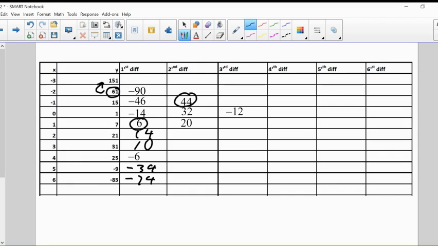And let's continue now to the second difference column. I showed how to get the first 3 numbers, the 44, the 32, and the 20. I'm going to go to my wheel now and ask for the next few numbers after that 20. This is clearly not going to be a quadratic function either. This one goes to Travis. Travis, are you with us? Are you there, Travis? Where is Travis? Perfect. Can you give me the next number, please? In the second difference column.